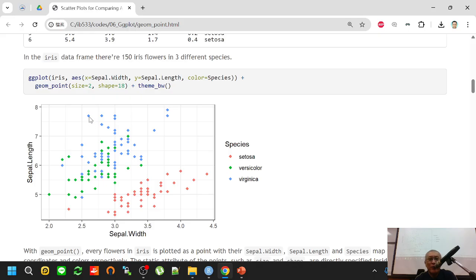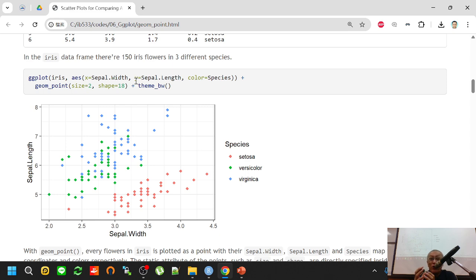But every data point has a lot of attributes, right? For example, it has an x coordinate, a y coordinate, and a color.